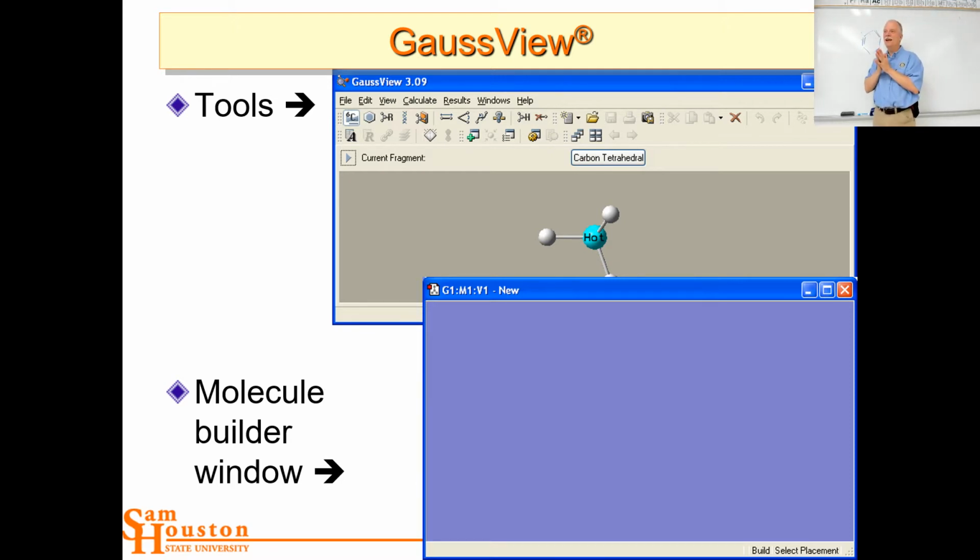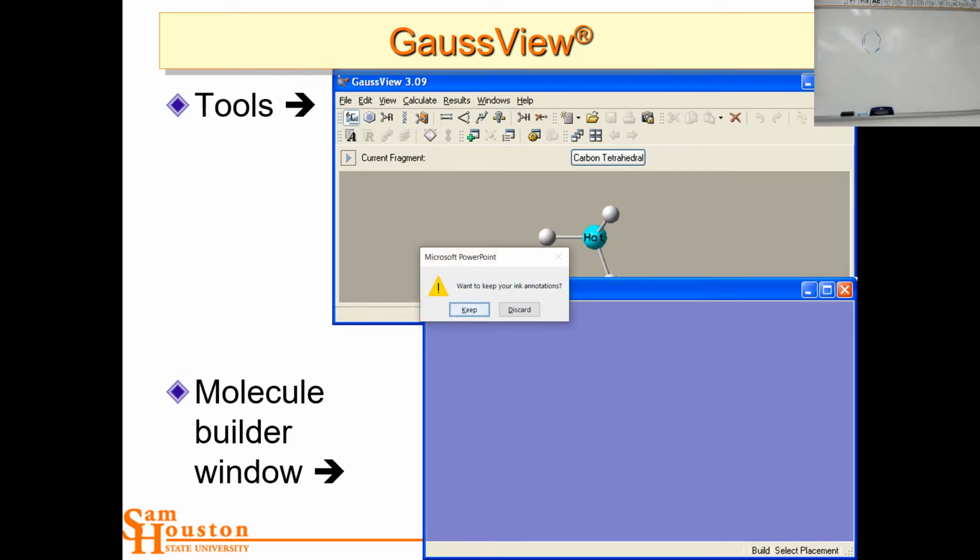Okay? But if your sticks don't quite match what you're expecting, like if you have a molecule with 2 chlorines on it and they're next to each other, they're cis, and they don't like each other, and they get a little too far away, GaussView is going to say, oh, those aren't bonded, when they really are. It just doesn't have a very accurate lookup table to say, yeah, that's a chlorine-carbon bond. It might be a little longer. I'm going to go ahead and draw that stick. Okay, so it's pretty easy for it to mess up the point group. Now, there is a symmetrize. Well, let me go ahead and escape out of this.